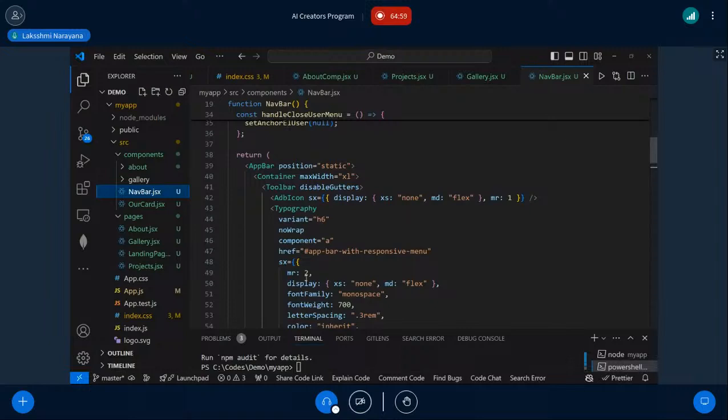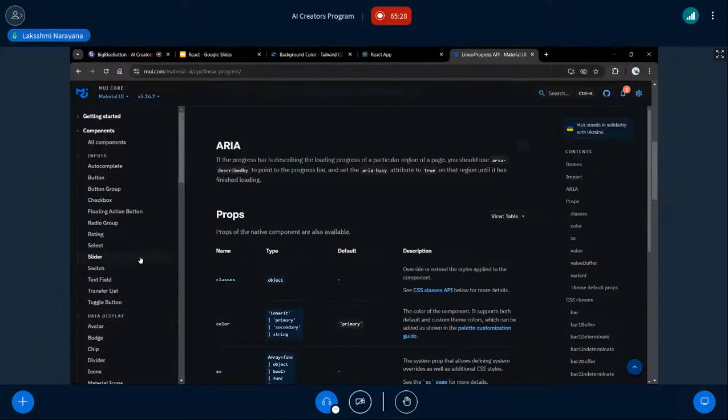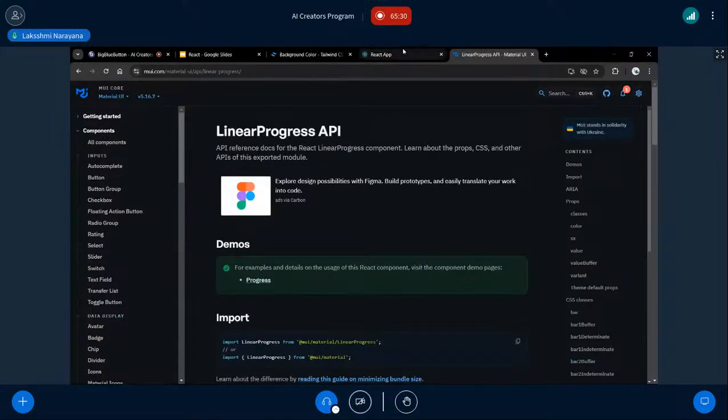As an alternative to the common HTML elements, which are divisions, text, paragraphs, H1, H2, H3, image tags, these are the common HTML tags. What these guys have done is create their own elements using common HTML by adding their own styles. So this is what Material UI offers basically.